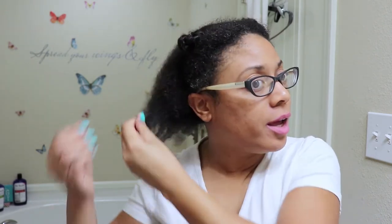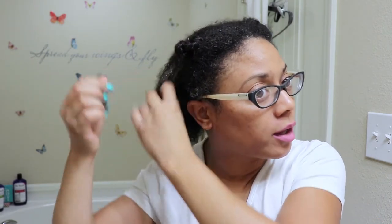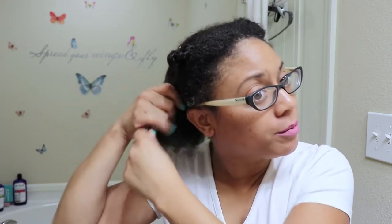Now, I did warm up this mask because I like applying my DIY mask to my hair when it's warm, and it just penetrates into my hair a lot easier, a lot better. So I'm just gonna go ahead and just glide this on my hair.